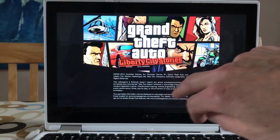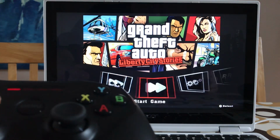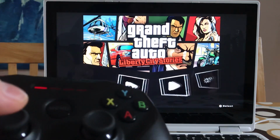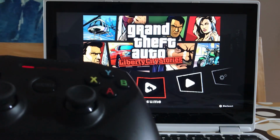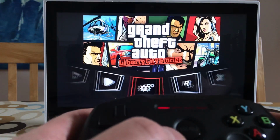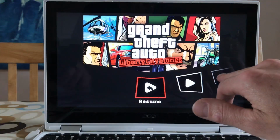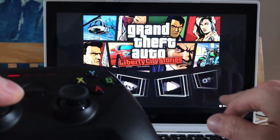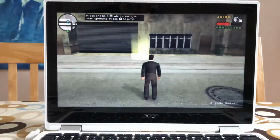Let's get it on the settings menu. No way. So it actually is working. I had this on my Xbox controller where it wanted to go, you can see, I'm pressing right and it wants to go left. The digital buttons don't work. The right stick doesn't seem to be doing anything. So let's try and go into the settings. Okay, whatever I do, it wants to go left. See what happens when we're in game.